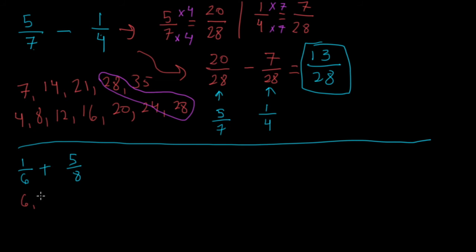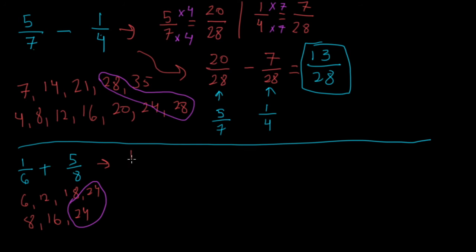So that would give us a denominator of 48, which is overly big, because if you do your multiples, we'll have 6, 12, 18, 24, and then we have 8, 16, 24, right? So we can actually have a denominator that's half as big as 48. Here, that's 24. That's just going to make our lives a little bit easier so we're not dealing with such huge fractions. And I'll let you continue this on your own.